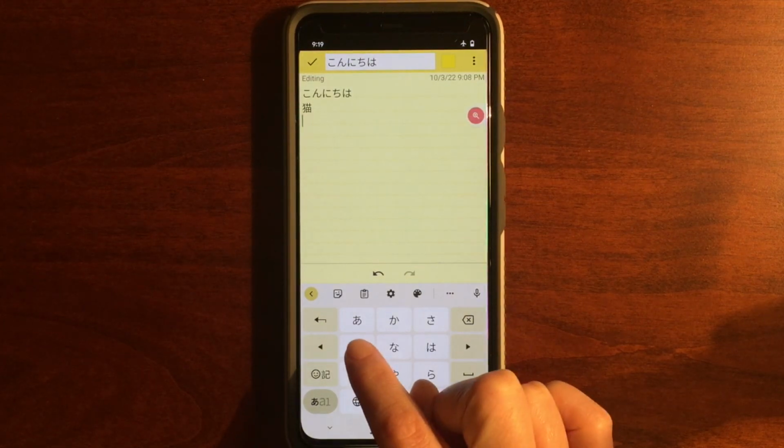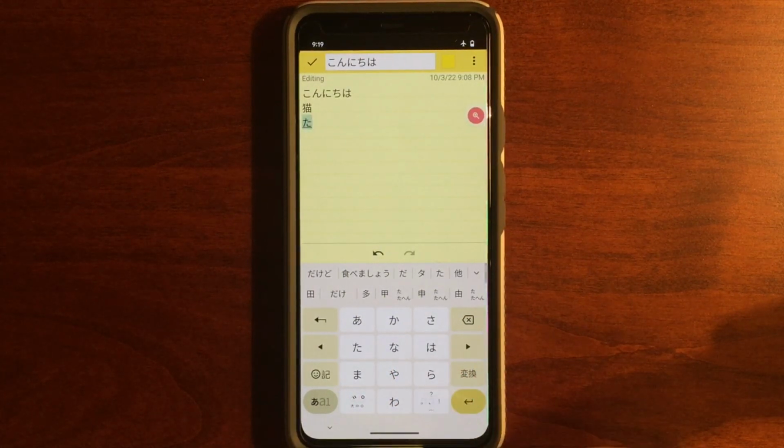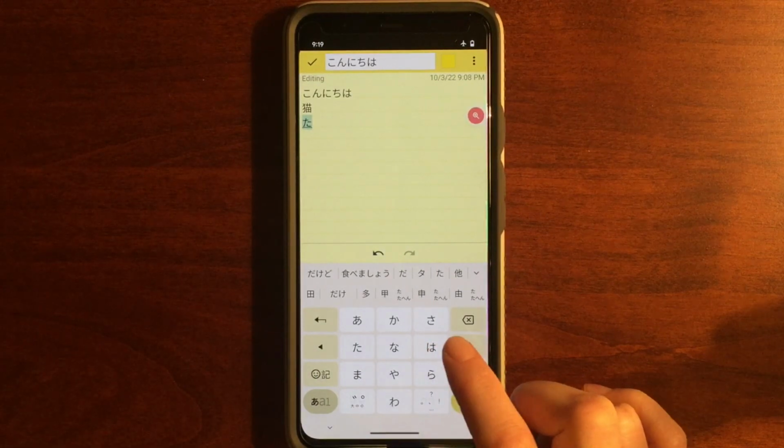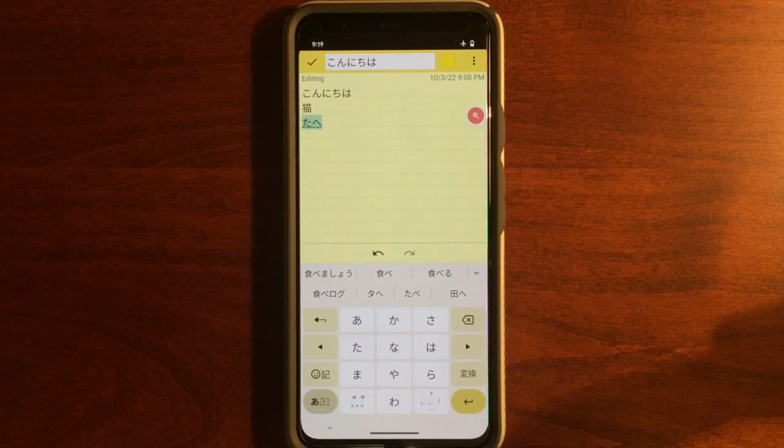So I go to the T column, A sound, so just tap once, and I need a B sound. So if you've already studied this, you know that to make a B sound in Japanese, you take an H letter and you add the two little marks. So I need the E vowel sound, which is to the right. So I go to the H column, go to the right. So it's he at this point. But as you can see, this little button has appeared and it's got the little marks on it. And I can just tap it once and it makes it into a be sound. Taberu. R column, u is up.